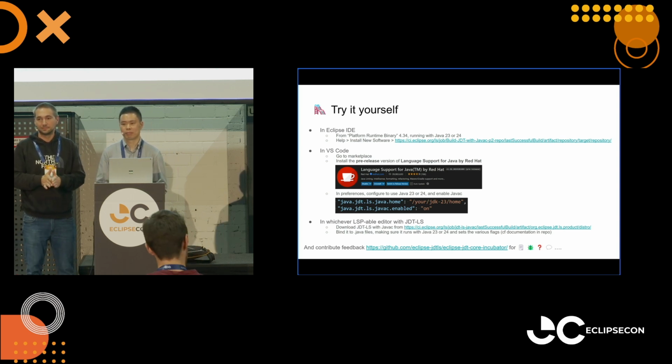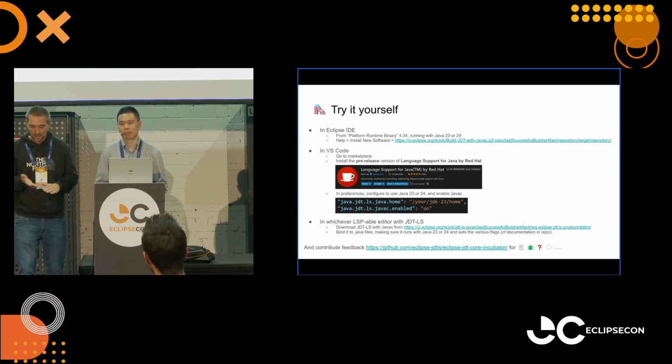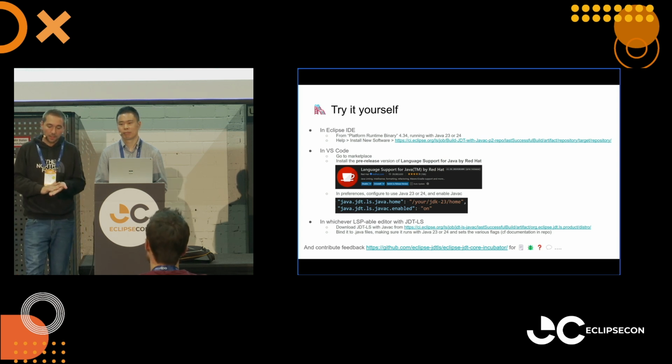The internal refactorings that you did in JDT Core, do they have any impact on regular JDT Core users, like using the DOM in between rather than the existing compiler APIs? And second question, what is the distinguishing factor of the language support for Java by Red Hat compared to the language support for Java from Oracle?